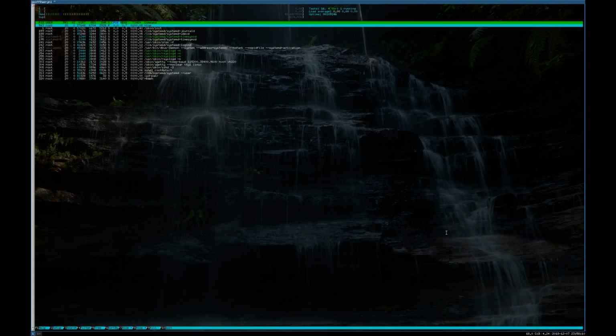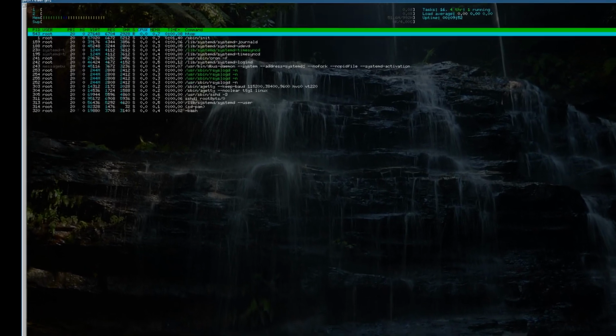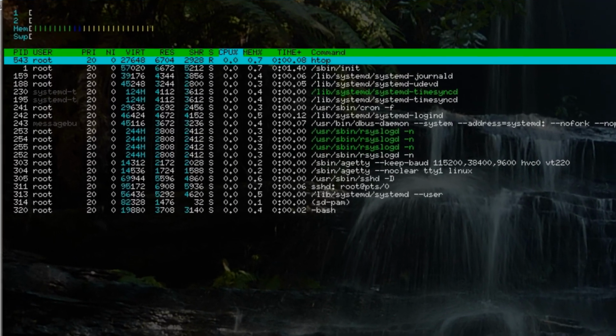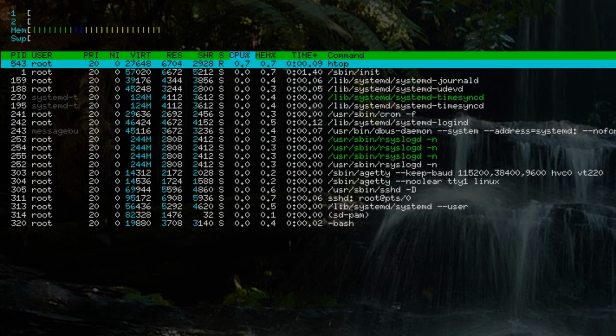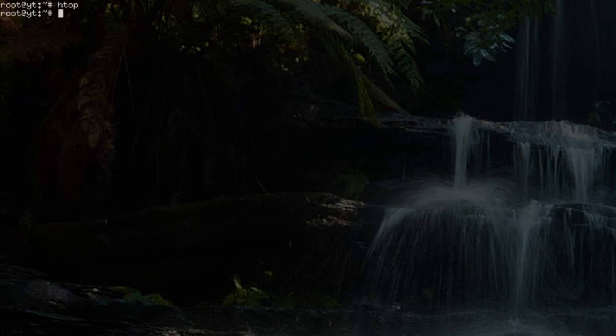This is a Debian 9 installation here, and you'll see it's extremely minimal. The only things on here are the bare essentials needed to run the system. We're currently consuming 50 meg of memory, no swap, and we've got 2 processor cores allocated to the machine. A total of 1 gig of memory allocated as well. So that's what we're working with. The host name is YT for YouTube, and this will be an example server.